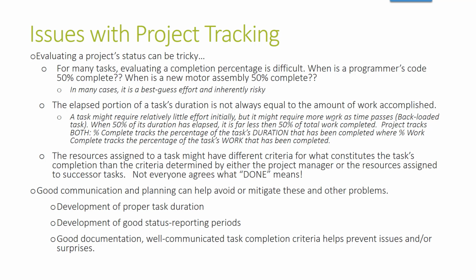You can counteract this with good communication and planning that will help you avoid or mitigate these and other problems. That begins with developing a proper task duration, understanding what that duration is going to be. Then develop a good status reporting period, like every week or every month, where you do some status reporting and communicate where you're at. Also, good documentation and well-communicated task completion criteria, so back to this question of what it means to be done, helps prevent issues or surprises.